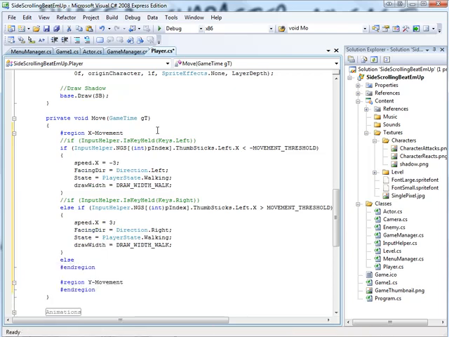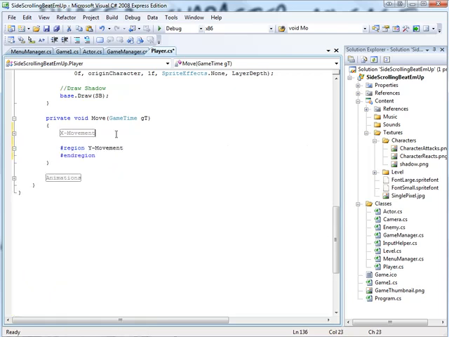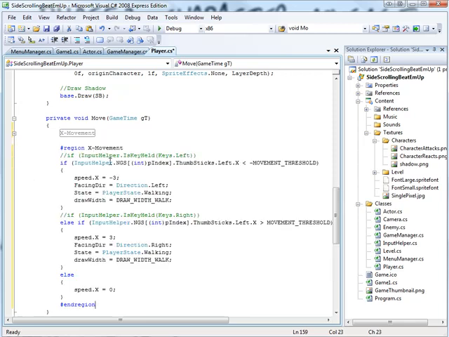Else, if there is no movement keys pressed, or no movement input being done, let's set our speed dot x equal to 0. Done. Right, yeah, that's our x movement done. Now instead of typing all that out again, I'm going to copy you and replace it and just fix things up so it works for the y instead. Y does that. Input helper keys dot up. But instead of this one, we want to check our left thumbsticks. Y is less than, well actually up is going to be bigger than, isn't it? Bigger than our dead zone of movement threshold.